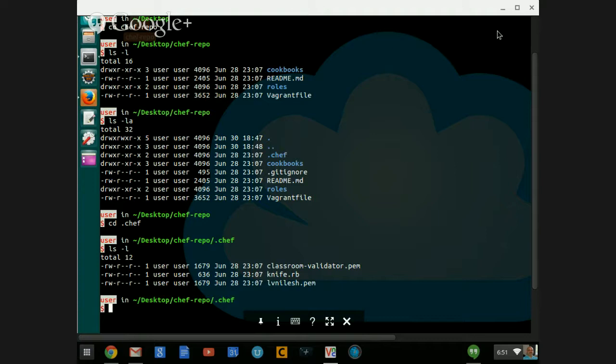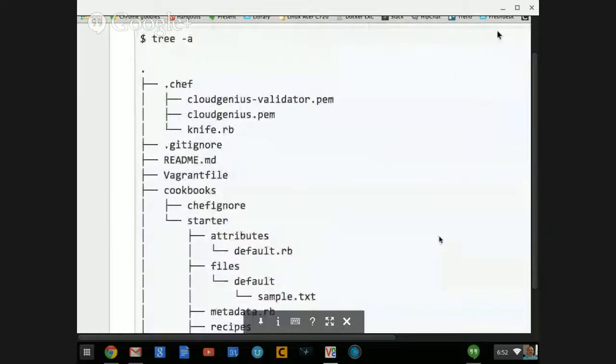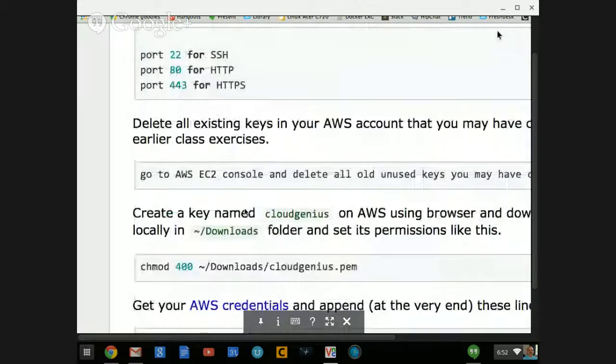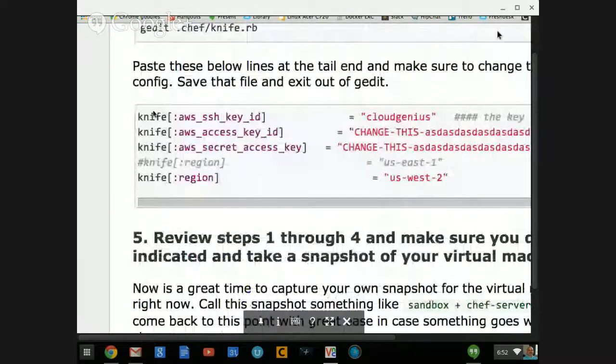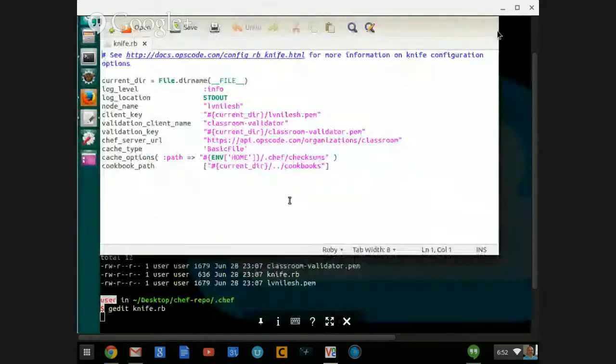I have the three things that I mentioned. And I will go gedit knife.rb. And here I will find that it has my references that I need. And I will also go look at my documentation as to what we are doing there. And in the documentation, it tells you about incorporating your keys like this. You want to incorporate your keys just like it is described here, which is, go grab this entire segment, copy the whole thing over, take it to your knife.rb file, and paste it.